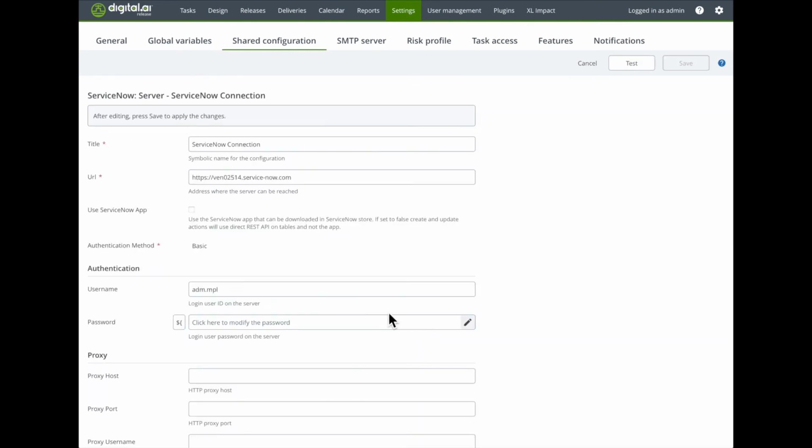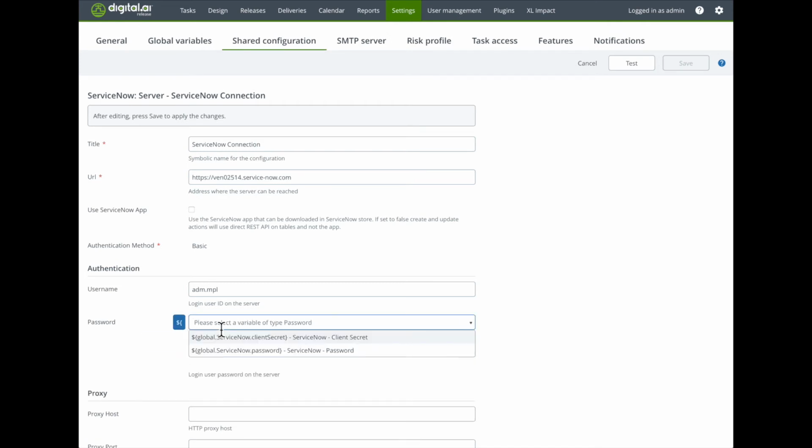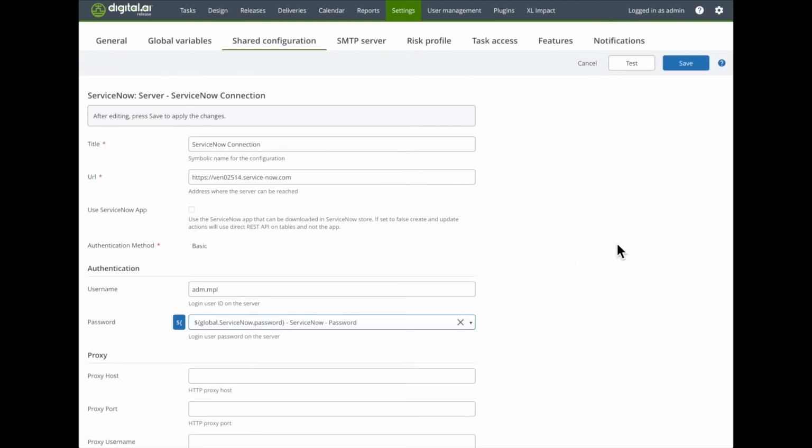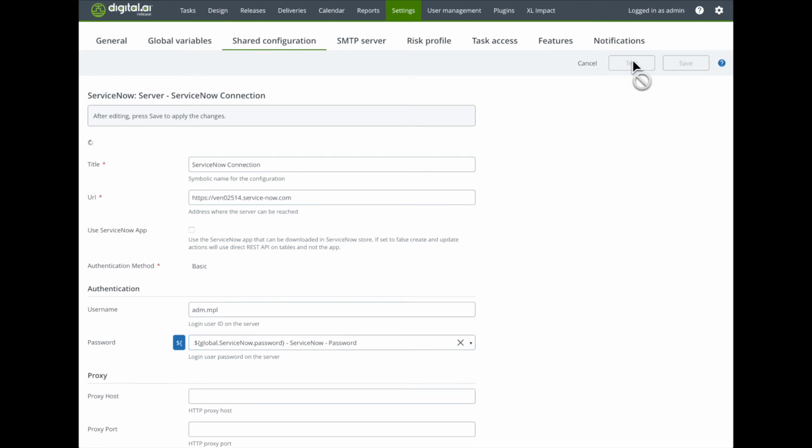Instead of the password that I typed in before, I refer to a variable that links to Vault. So that's ServiceNow password. And I can test the connection, and it works. That's great, because now we've moved that particular password from Release to the external secret management tool.